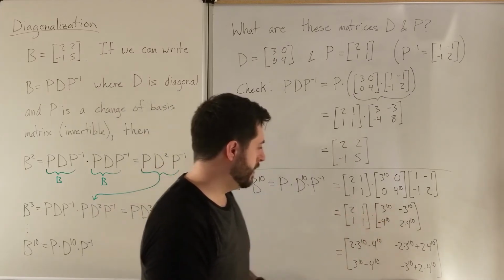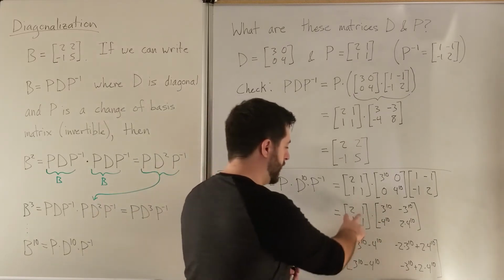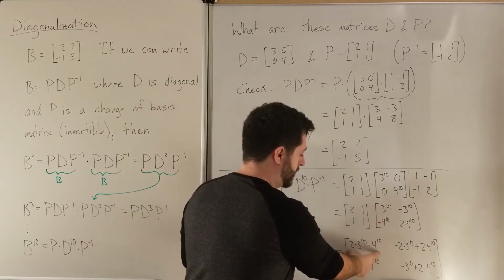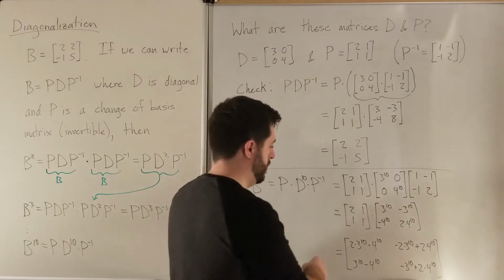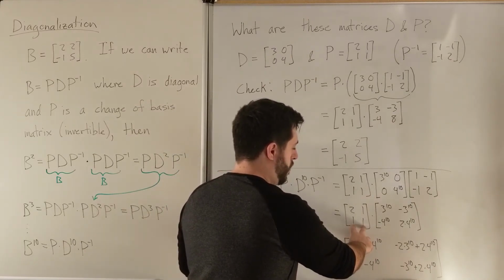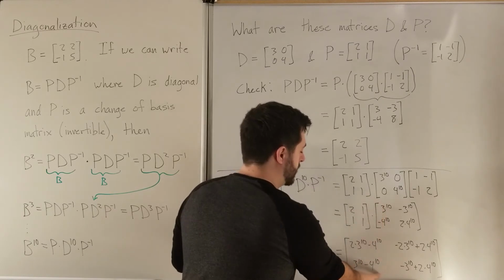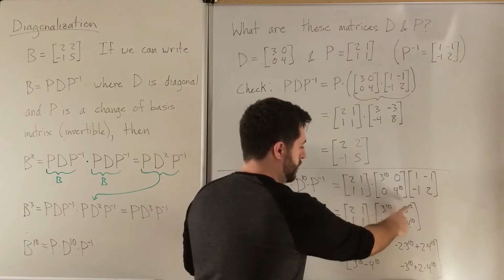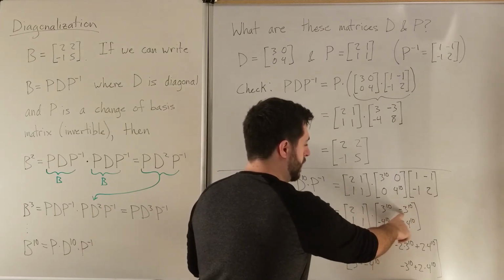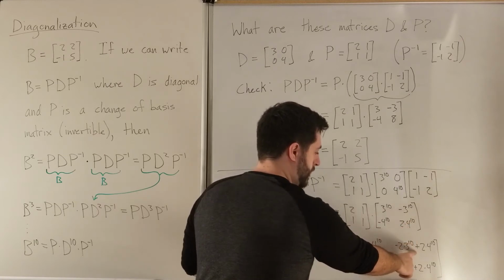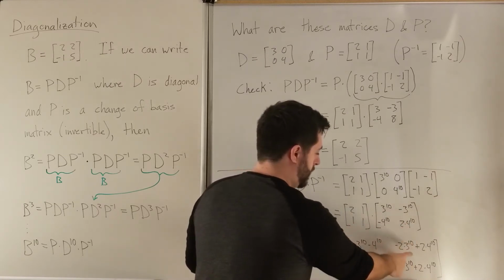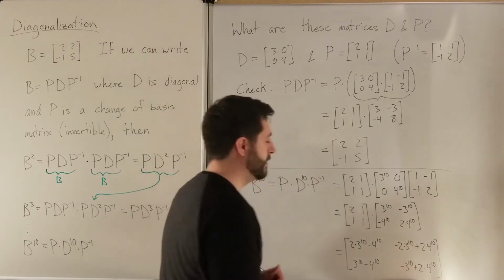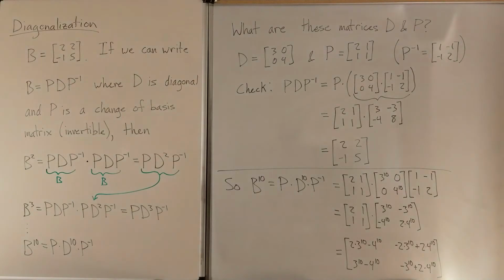Okay, and now multiplying this matrix in, we're going to get 2 times this plus 1 times this. That's our top left entry. 1 and 1 here just means we have to add these two together to get this bottom entry. And then let's see, 2, 1 dotted with the second column is going to be 2 times this plus 1 times this. That's this. And then finally the sum of these two entries is going to be the bottom right entry. Okay, so that is B to the 10th.